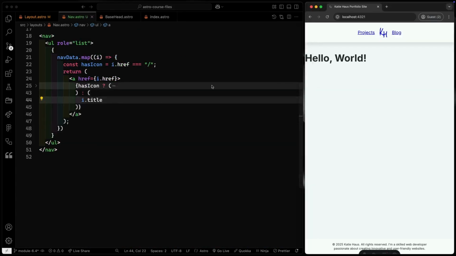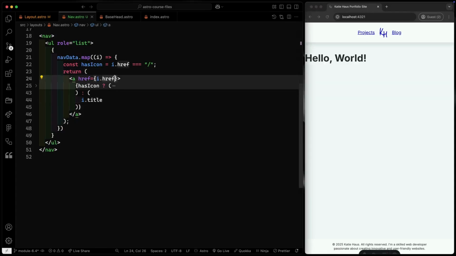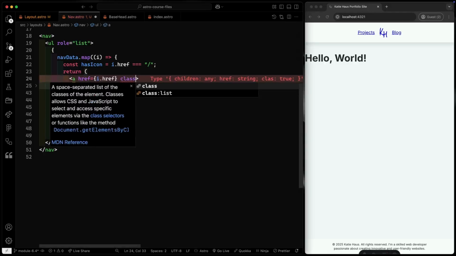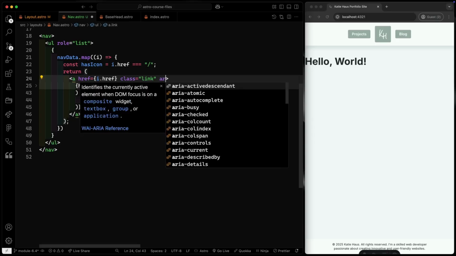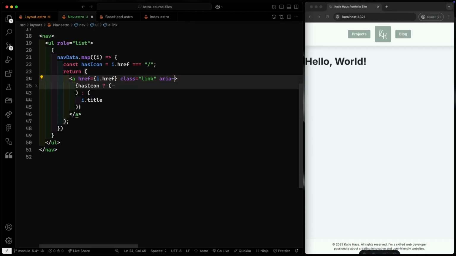So there we go. Just like that, we've looped over every item. We've got the projects, we've got the blog, and then for this one, it'll show the SVG. Now there's a couple things we want to do here. First of all, I want to make sure that I go ahead and add a class. So I'll say class, and this is just going to be a link, and that should make everything look mostly correct. We'll actually fix this in a later module because I don't want to build out the link component right now. The other thing though I need to check is if it needs an ARIA label.